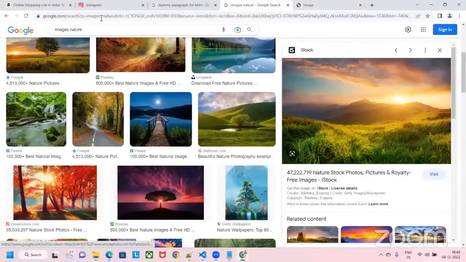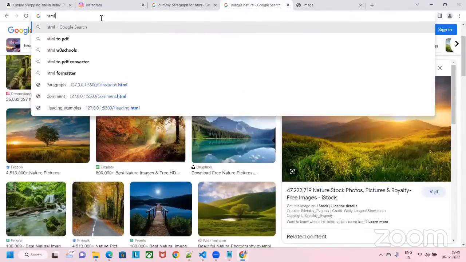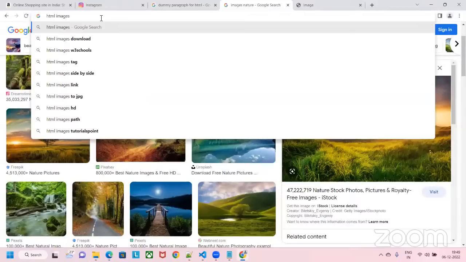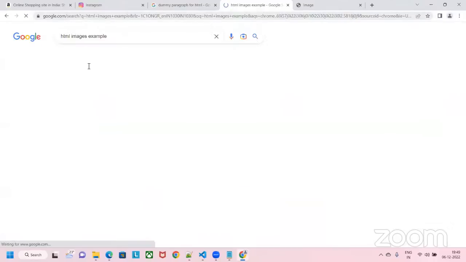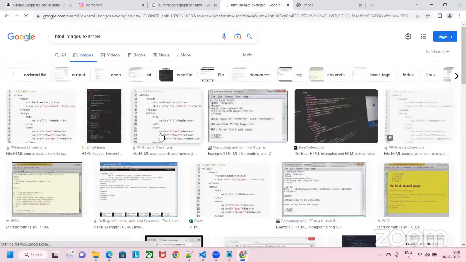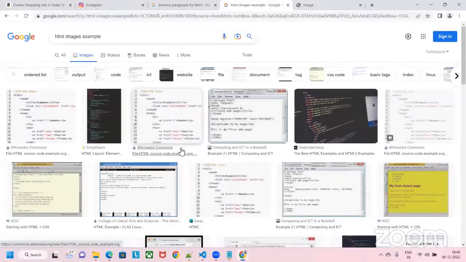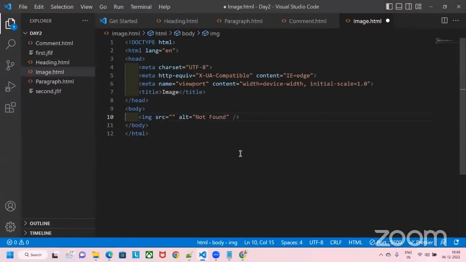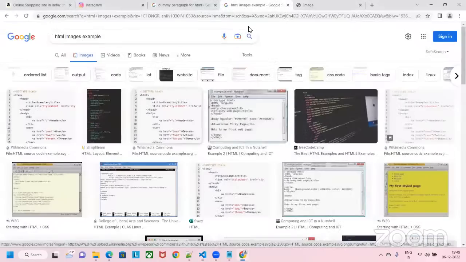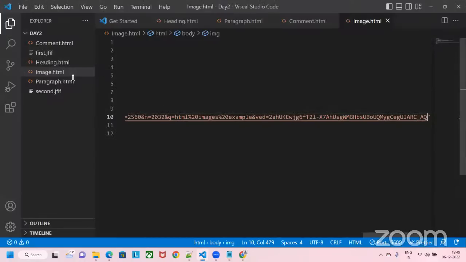I'll take any of these. Somehow it is not finding the image.